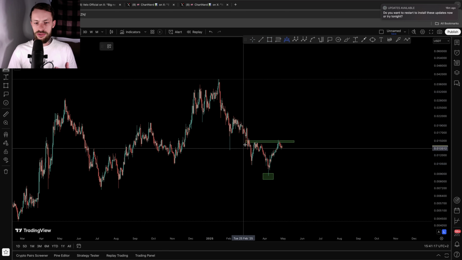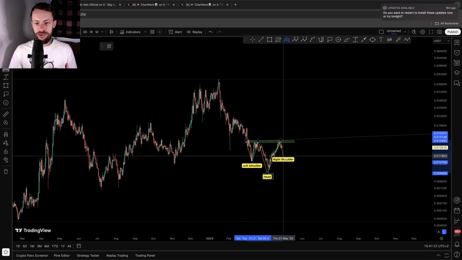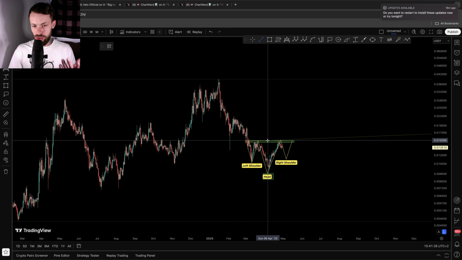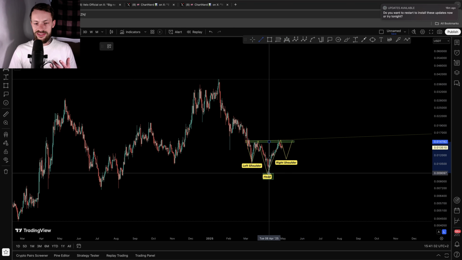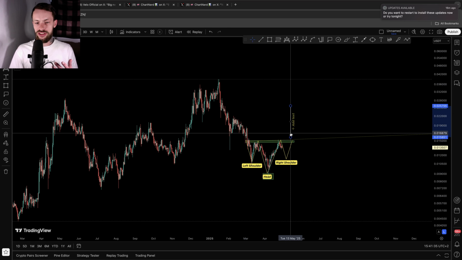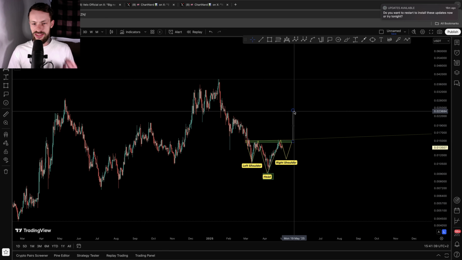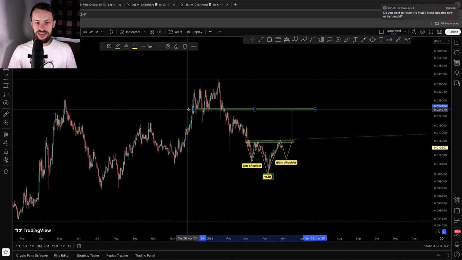And again, as I was saying, I think that this is potentially an inverse head and shoulders that is trying to form here in order for us to get the breakout. Now, if we do get the breakout and this inverse head and shoulders does come into fruition, we can analyze the target. So you go from the neckline of the head and shoulders back down to where the head actually had its touch point. And when you break out of resistance, this is the target that I would look for, and it's 0.024. And you could see that this inverse head and shoulders target would kind of bring us up to this previous level of support that VELO was holding all the way back in December.